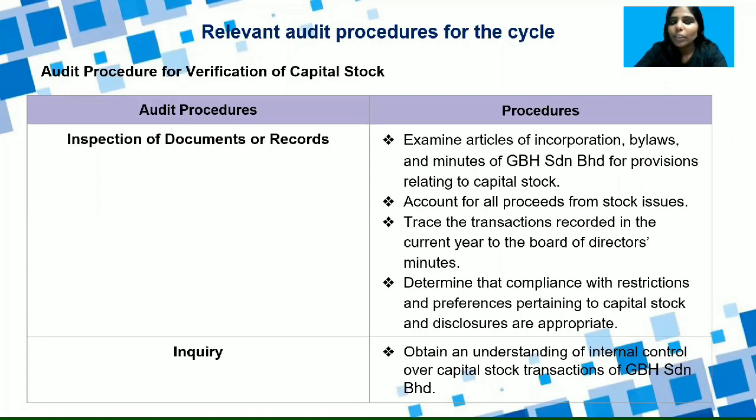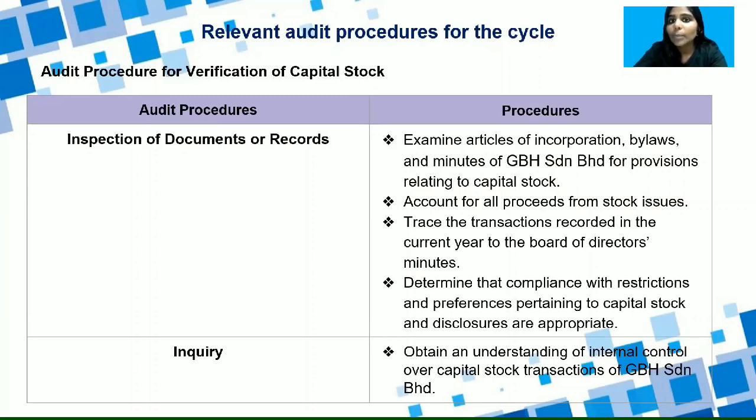So if the auditor is concerned about the entity's control over the dividend, the auditor may compare the payee name and amount on the individual cancelled check with the stock register or the stock certificate book. The auditor also can review the entity's compliance with any agreement that restricts the payment of dividends. And then the procedure can be the inspection of document or record procedure.